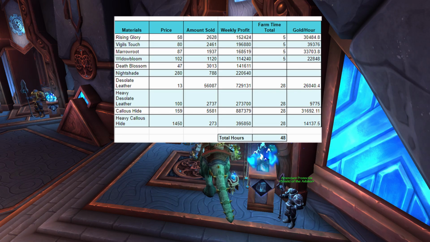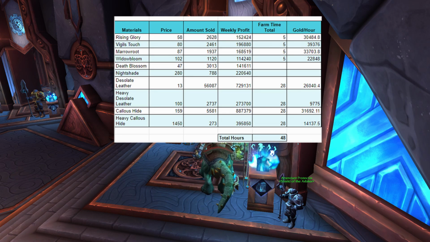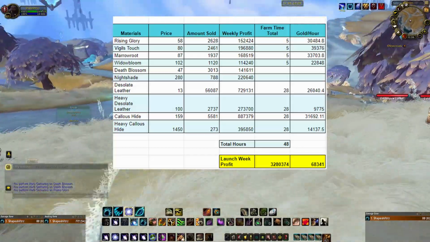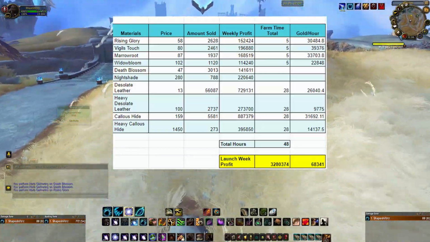Over the last week for my herbs, I sold 2,628 Rising Glory, 2,061 Vigil's Touch, 1,937 Marrow Root, 1,120 Widow's Bloom, 3,013 Death Blossoms, and 788 Nightshades. For my leather, I sold 56,087 Desolate Leather, 2,737 Heavy Desolate Leather, 5,581 Callous Hide, and 273 Heavy Callous Hides. All of these materials sold for a grand total of 3,280,374 gold.